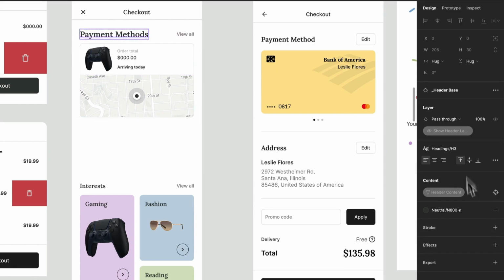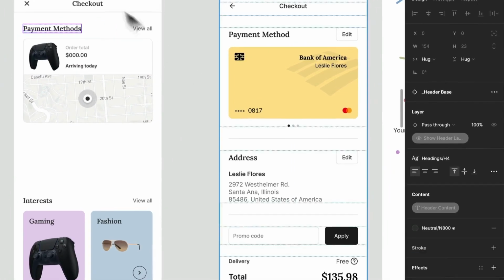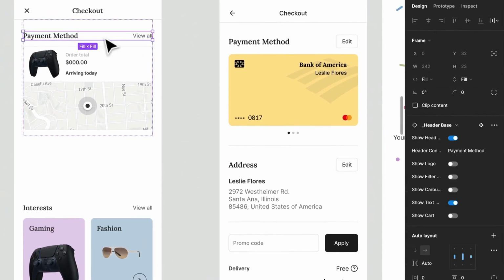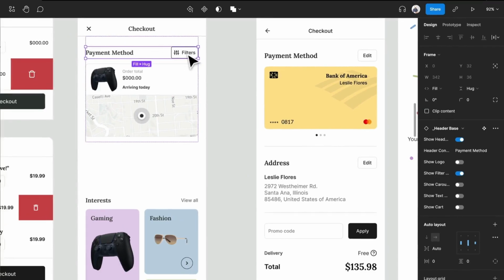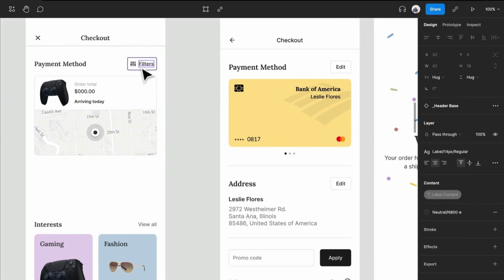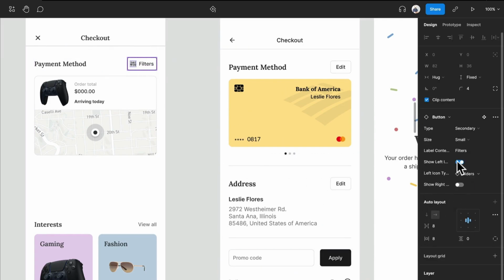You know, I'm thinking that's a little bit too big, so we can just bump it back down. And going back into my base, hugging the content there. Instead of show filter, we should probably change it to show button and just have a standard button there.